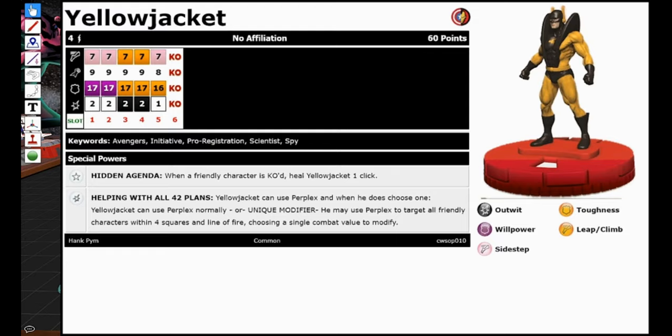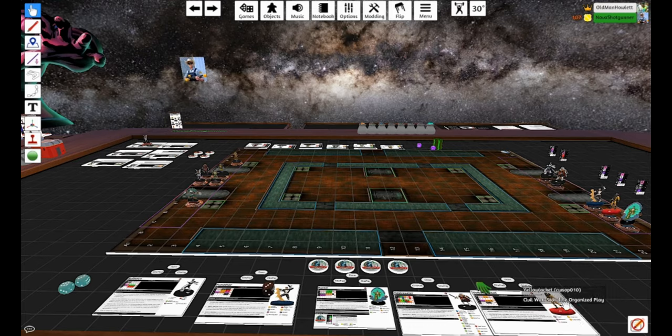Yellow Jacket can use Perplex normally, or as a unique modifier, he may use Perplex to target all friendly characters within 4 squares in line of fire, choosing a single combat value to modify, which is pretty solid. A 4 range, kind of like burst effect, to give everyone plus one speed or defense or attack or damage. It's pretty solid. Good old Hank Pym.